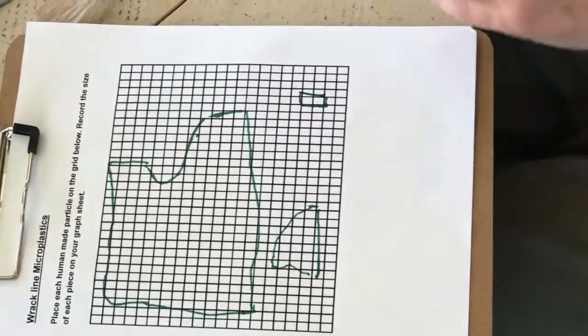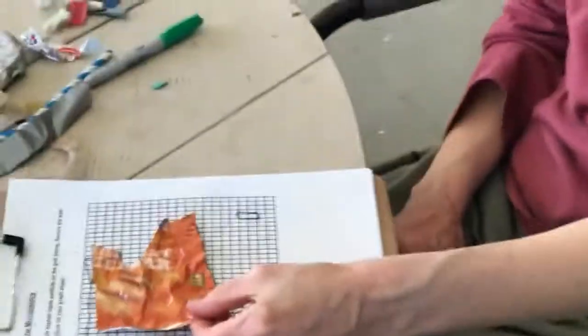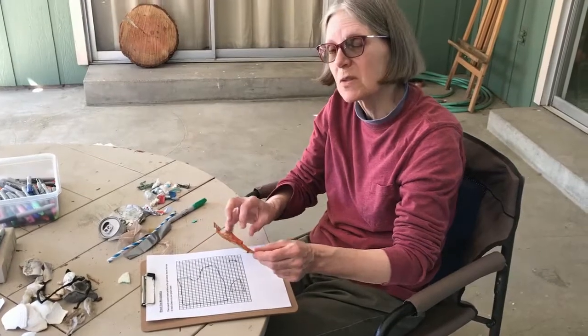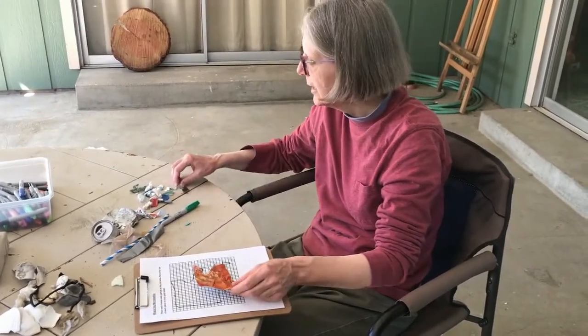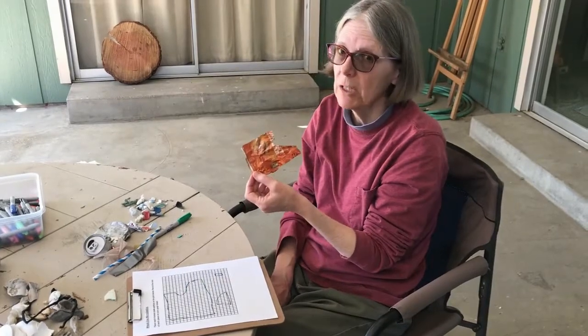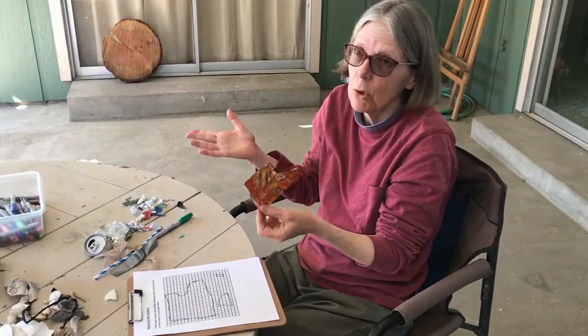The interesting thing about plastic is it doesn't stay in one piece. As it floats around in the ocean and is washed up on the beach, it will gradually fall apart into smaller and smaller particles. It's the really teeny tiny little particles that are most worrisome on the beach, because it's the little teeny pieces — the microplastics — that ocean animals eat by mistake, and it makes them sick and sometimes they die. The sad truth is we have a lot of trash on the beach. We need to do a better job of keeping the beach clean because it's a habitat for lots of ocean animals.